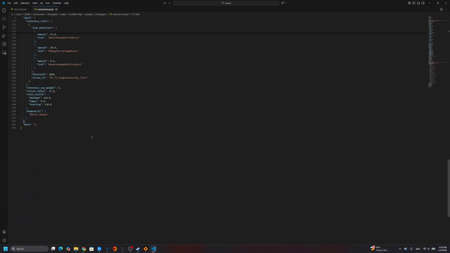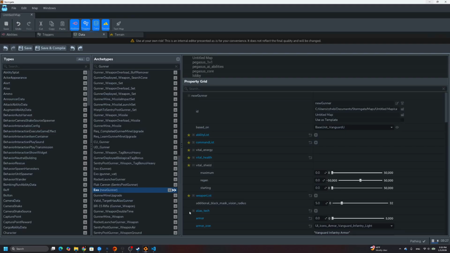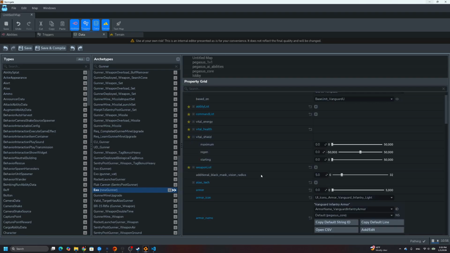It has so many fields being stored right now, and it basically just clones the gunner's data file, the JSON file. So it has no relations to the gunner at all right now. No matter what you do to the gunner, your new gunner will not be affected.